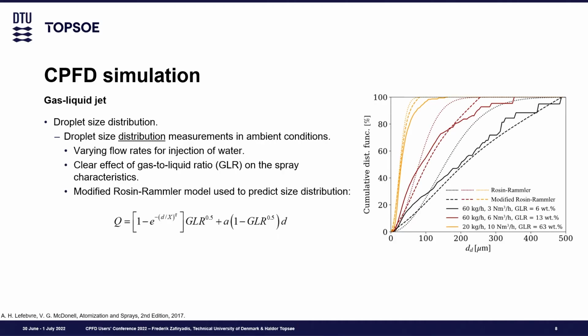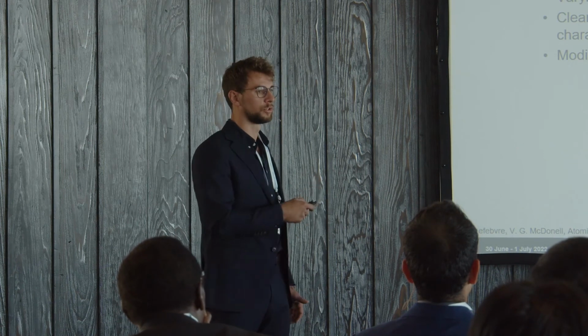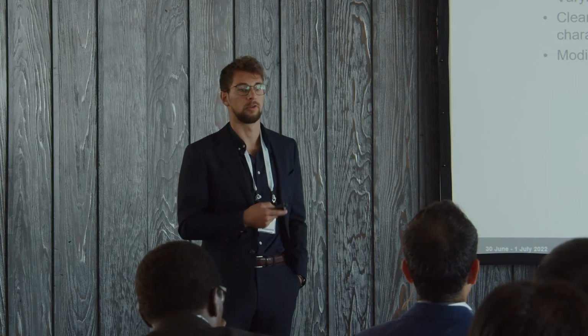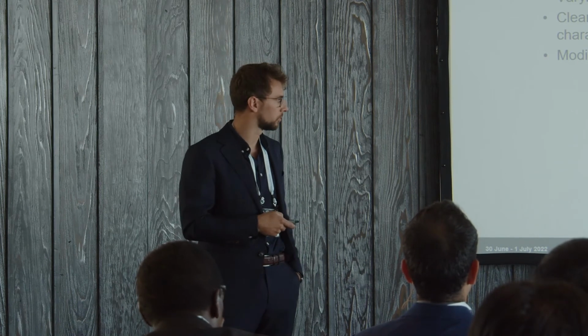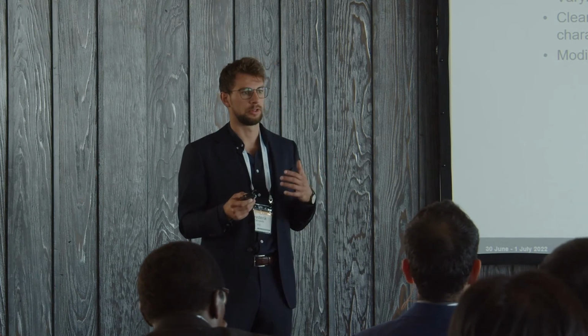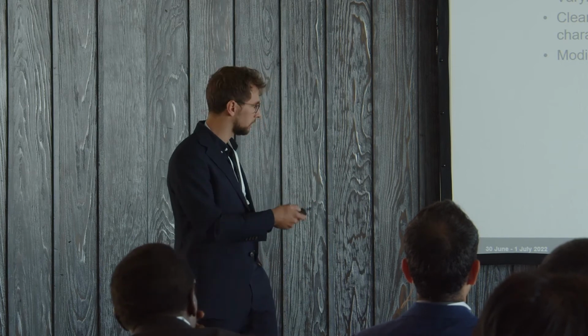So what we did was we took the Rosin-Rammler model, which is this term here, and modified it slightly so that it depended on the gas-to-liquid ratio and had this linear term. The dotted lines are the normal Rosin-Rammler model, and the modified one is here. As we go to high gas-to-liquid ratios, they more or less converge towards the same profile, but for lower gas-to-liquid ratios, we see a much better fit. Again, we use this in combination with the Simmons equation to predict what our droplet size distribution is going to look like for the operating conditions. Here it's 60 weight percent glucose and a gas-to-liquid ratio of 50 weight percent. It makes quite a bit of difference when you're comparing different operating conditions, in terms of how well the liquid is distributed onto the solids in the software. So it is actually a big point here.